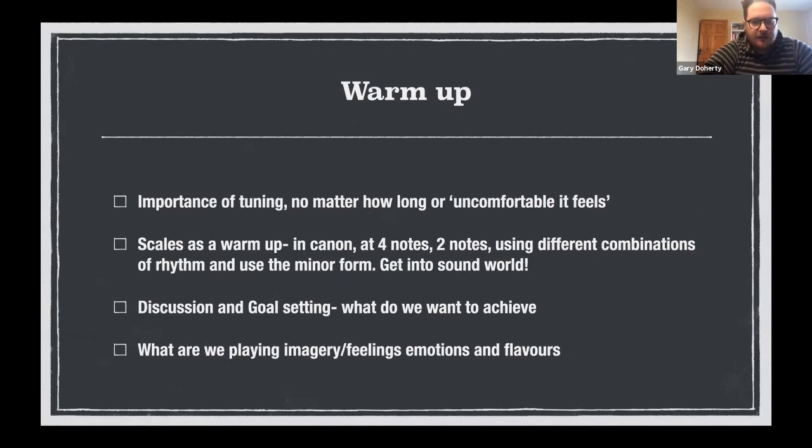And as Tom pointed out, whenever you start at 2-note intervals, 1-note intervals, the different harmonic structure of those notes can lead to some really interesting feedback from students. Normally whenever we have scales in canon, they mention things like film music and a really full warm sound, which is achieved really easily by playing these scales in canon.